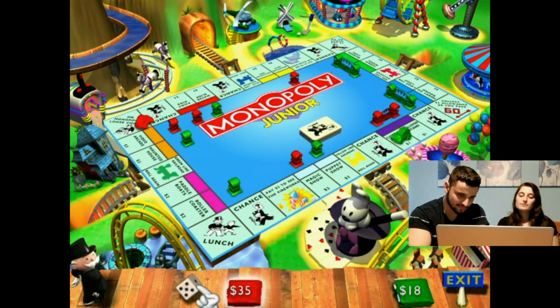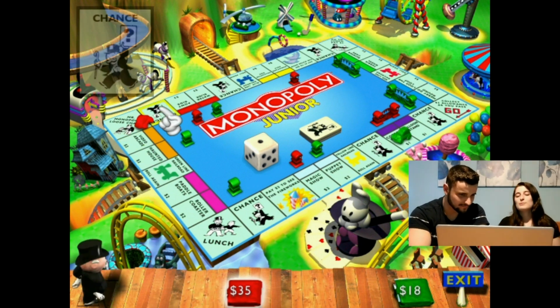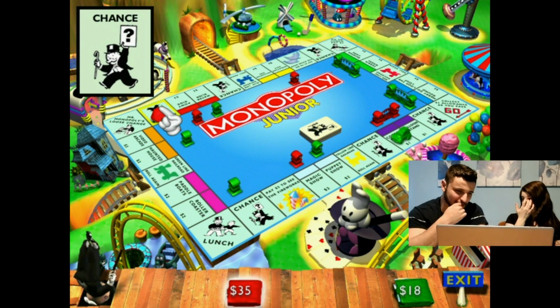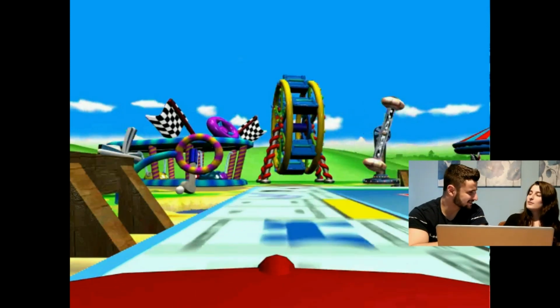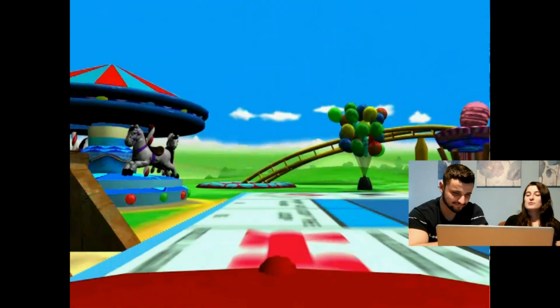Hey, Red, it's your turn now. Ready to go, Red? You can move one. You've landed on chance. Go to the Ferris wheel. Or I gotta pay you $10. Wait, I don't know if you can. Oh, yeah, it just says go to Ferris wheel.